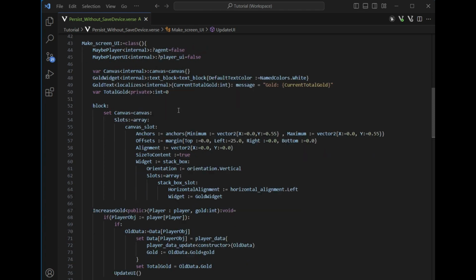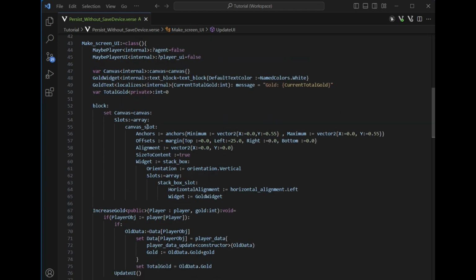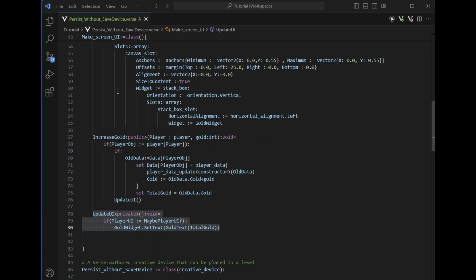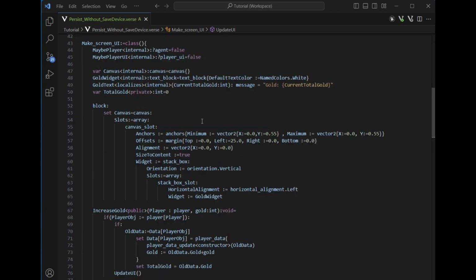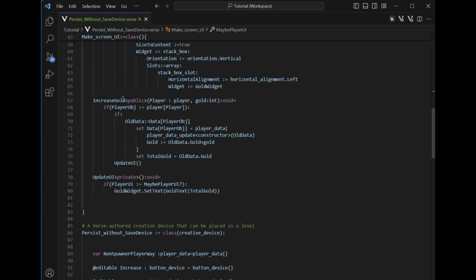Okay, so now that I made the make screen UI class, what I did basically was put inside, of course, what's going to go on the screen with the stack boxes. You can do this with a number of widgets and stack boxes. You can have a bunch up on your screen. You can even add images in here in stack slots. So this is actually extremely useful here. And you can put your widgets and your text in here.